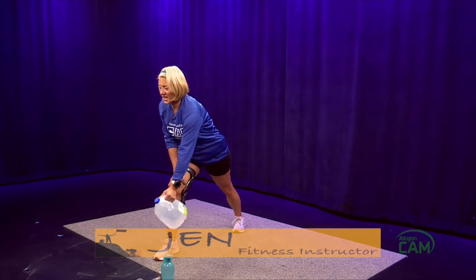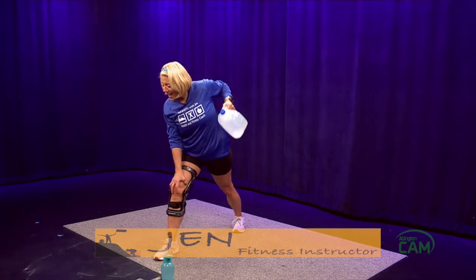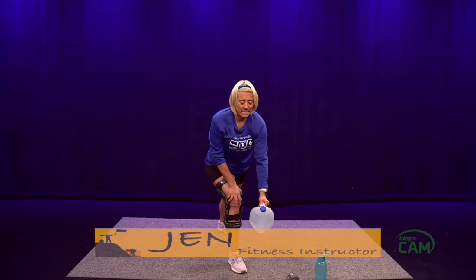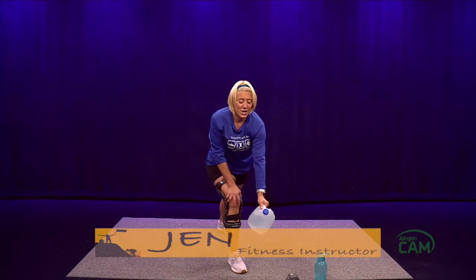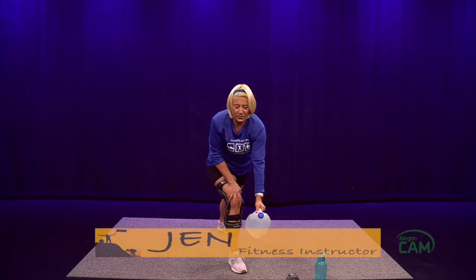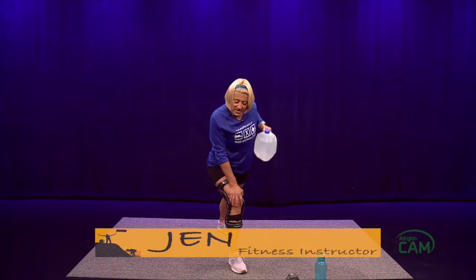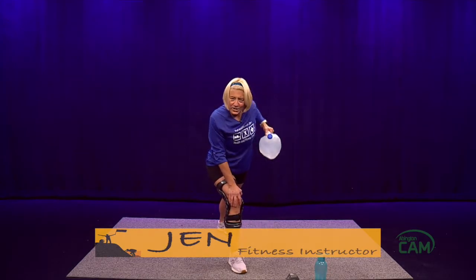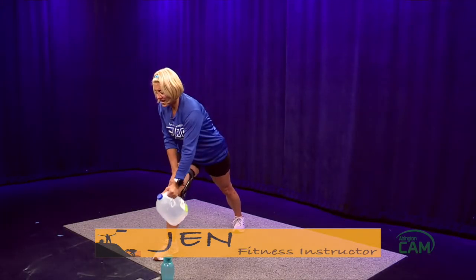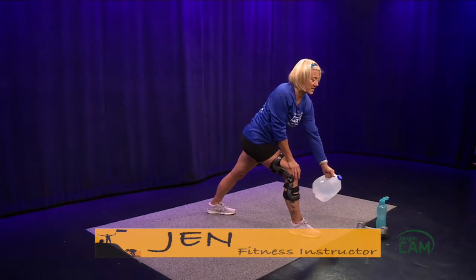If you have a water jug and you empty out some of the water, you have to work a little harder, believe it or not. It's not heavier, but you have to stabilize the water jug. So you're working muscles differently. So that's another thought. My water jug is full, but you could empty some of it, and now that's gonna create a little instability. So you decide what works for you. Maybe once you've progressed and done some of these exercises, if you're new to it, you could try that. We have 10 more seconds.